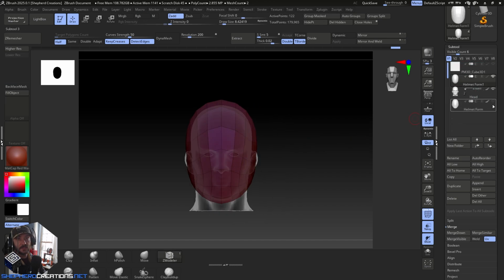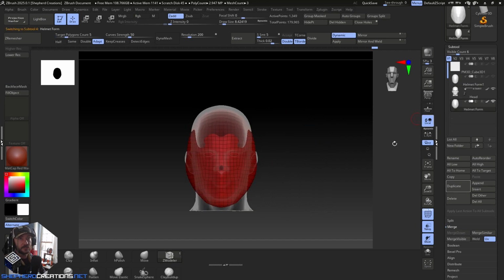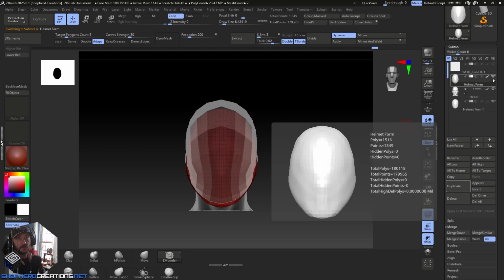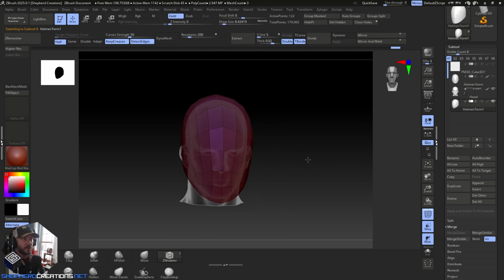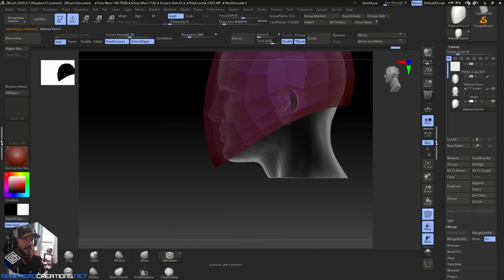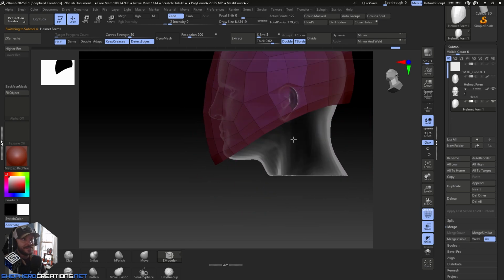We don't need that. Which one are we on here? We don't need that. We just need the head model and the shape of our helmet. Okay, actually, I moved the wrong one. So we'll move that back down. Turn that one on, turn that one off. And there we go. All right, so now you can see up inside the helmet, you see where the head resides inside of the helmet.